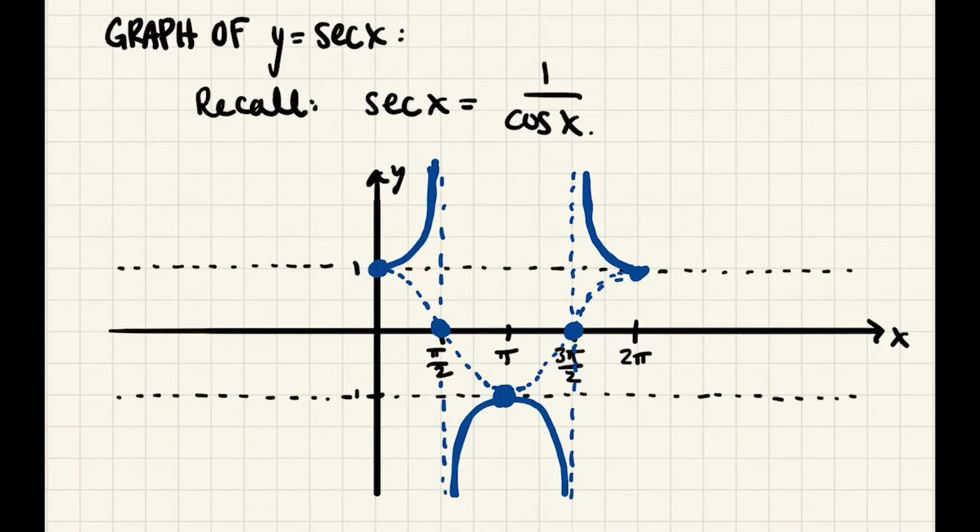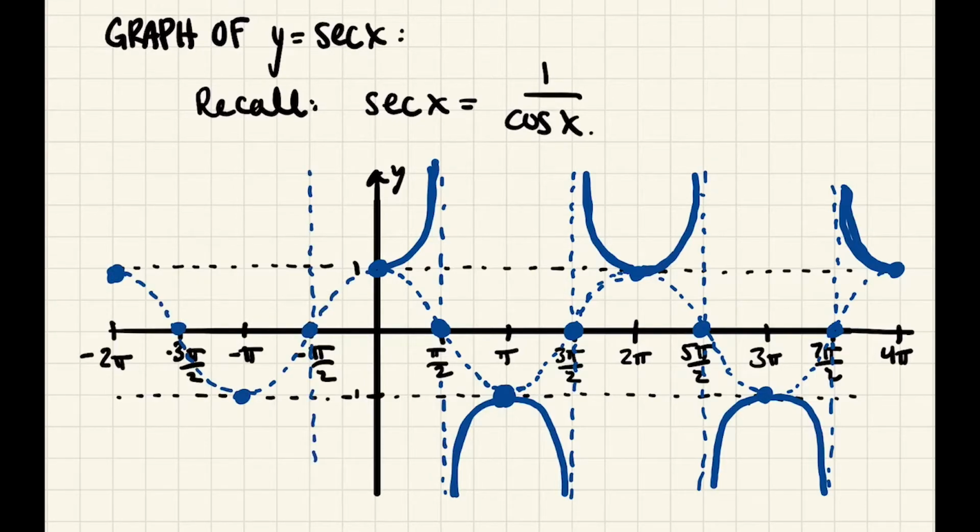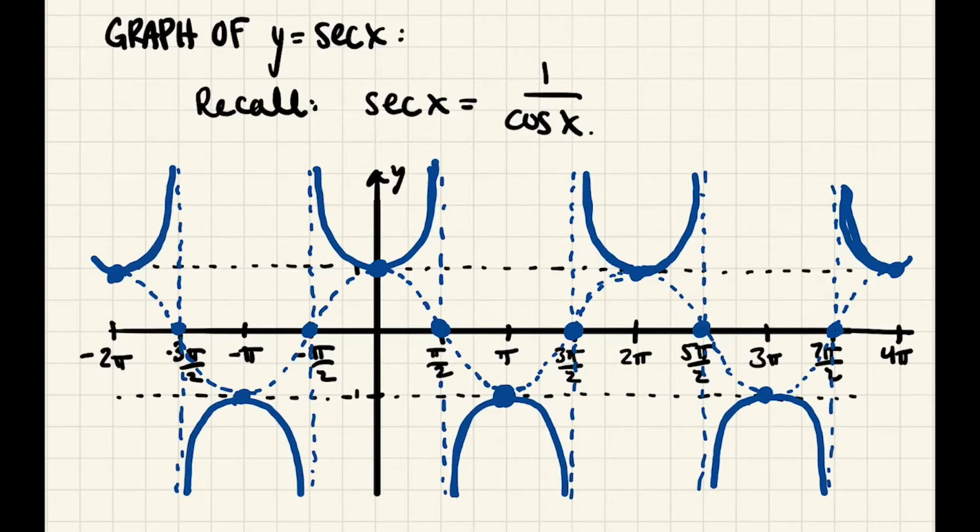Okay, well, this is what one period of the graph of secant looks like, and looks a little odd, but if we start pasting it around, as you would expect, it's going to look a lot like the graph for cosecant, except it's just offset a little bit. So let's get another period of it over here. Okay, so we can finish the other half of this U here and have an upside down infinite U-shaped thing over here, and another half of one right there. And let's put a period on the left side as well. All right, so there is our graph of y equals secant of x.